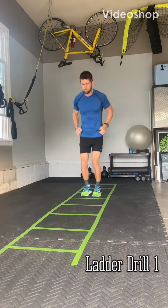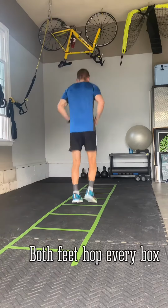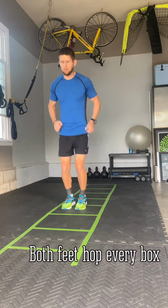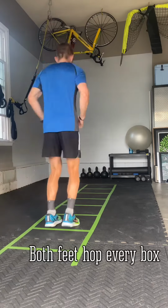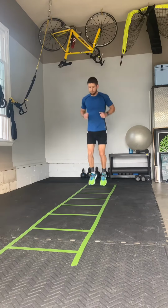All right, so the goal here is to jump as quick but under control as possible, using both feet, hopping every single box. So you'll also see as I jump, I'm really trying to get that motion from my calves and just a slight bend in my knee, and also using my arms to continue my momentum forward. So each time you jump, really doing that nice cyclical pattern using both arms at the same time. So jumping every single one.